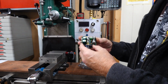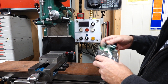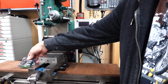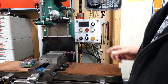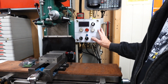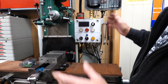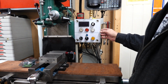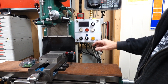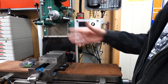But why am I telling you this? Because a few people have asked me about this and saying you talk about electrics and you think we all know about electrics, and some of us don't, and you lose me. So what I'm going to do is I'll do a little video. And what I'll do is I'll take the front off this and I'll show you what's inside. It's a mess, because I'm an electrician, so it's a mess. There'll be wires everywhere, and I'll hang the lid somewhere here so we can see what we're doing. And we'll have a go at fitting this new speed board and indeed see if it works.